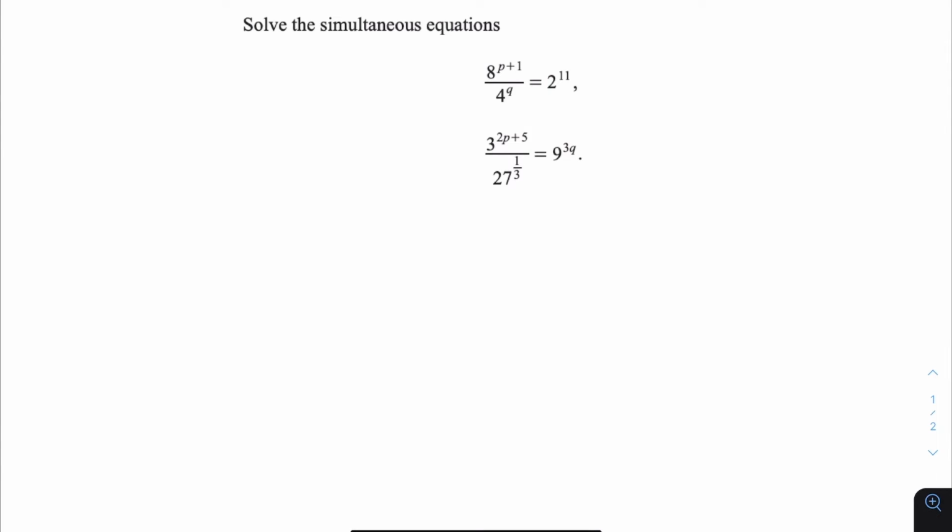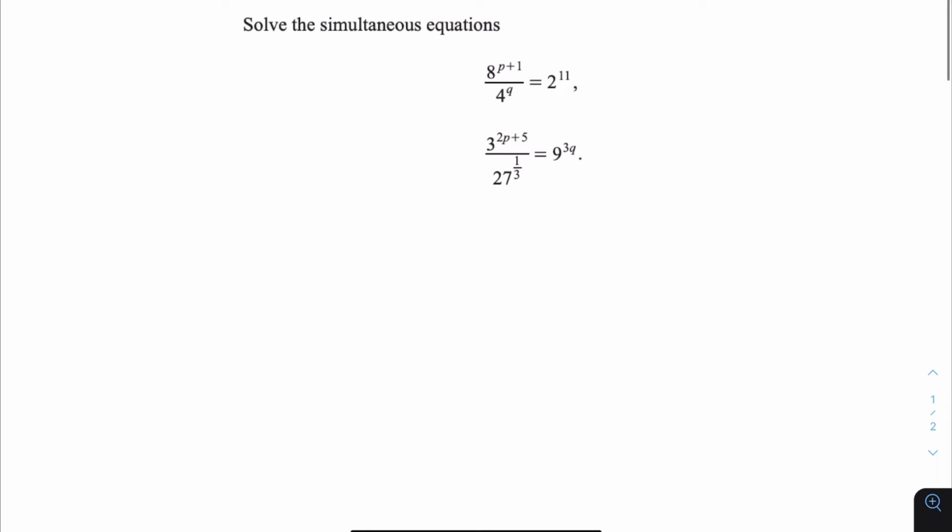Okay, so we're asked to solve the simultaneous equations shown here. This is another indices question that I took from an AddMaths paper, and it's pretty typical because it combines many different elements other than indices, like simultaneous equations. We just have to simplify it down so we're able to get those simultaneous equations and easily solve it.